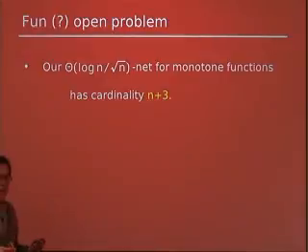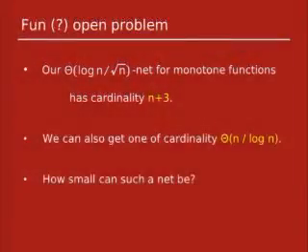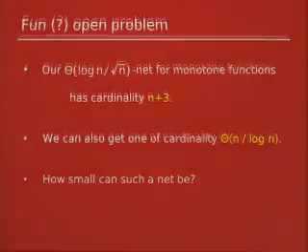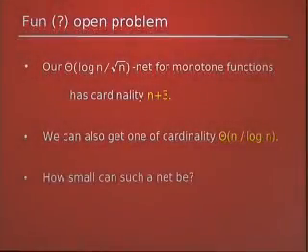And for a long time, we thought that you've got to have the n coordinate functions in there. And so you'd think probably any net that achieves this much has to have cardinality at least like n, right? So we were like, maybe we can get it down to n plus 2, n plus 1. Well, actually, we noticed, I won't show it, but you can get one of cardinality n over log n even. So actually, I think you can probably get one of such. Now, having seen this, I think you can probably get a net that's this good and has cardinality n to the epsilon. So one could try to prove or disprove that.